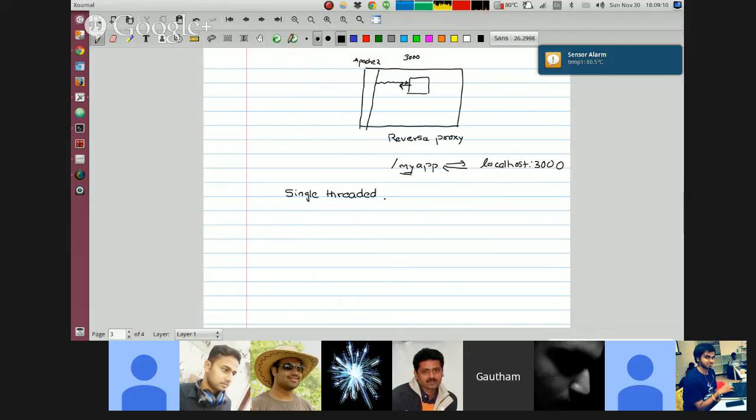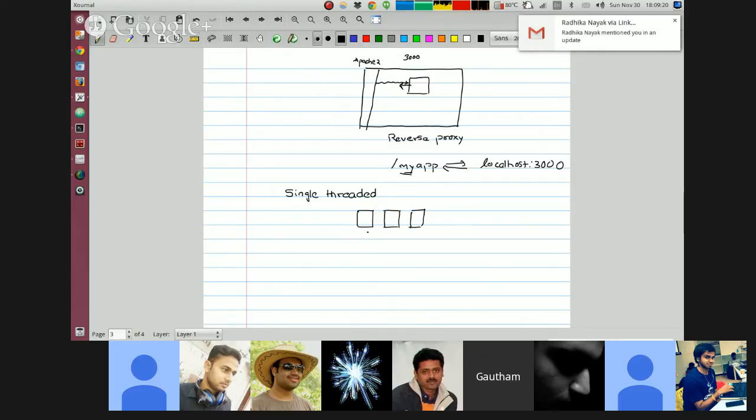But a more popular solution is what you do is you run Node.js as a cluster of processes. So you have multiple of these Node.js processes which are running as child processes. Okay, and there is one application which you can start. So you call this some kind of a cluster setup.